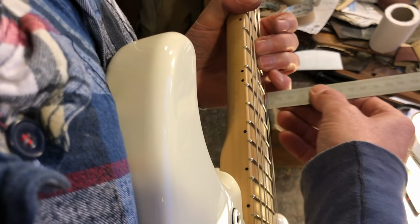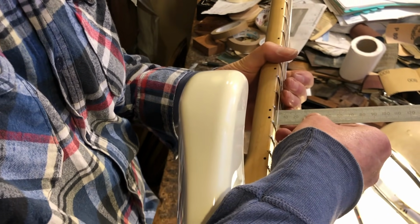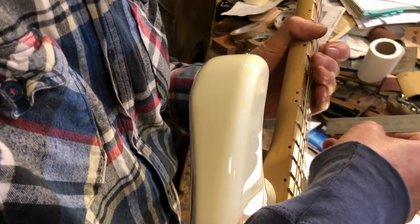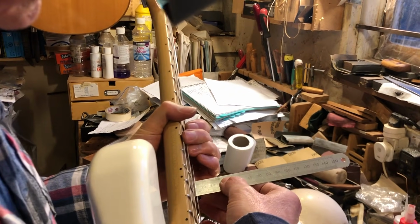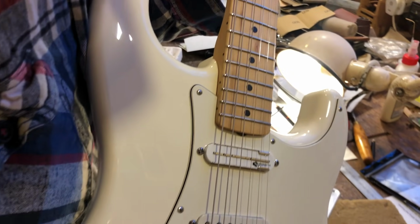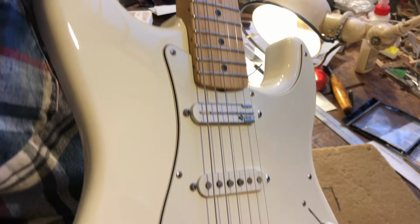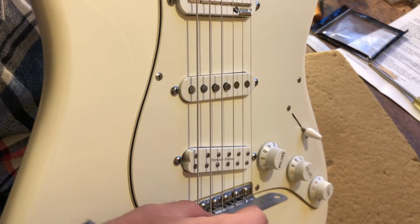Okay. And then as I go across, by the time I get to the bass side, I want to get up to more like maybe 1.7. Which is about where it is. So it's incrementally going up, maybe 1.4, 1.5, maybe just over 1.5, 1.6 or something like that, 1.7. And you can get little gadgets that measure your camber underneath. But I do it just by measuring at the 12th.